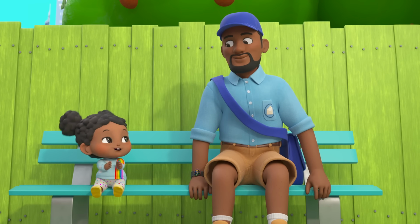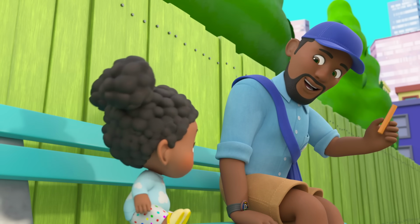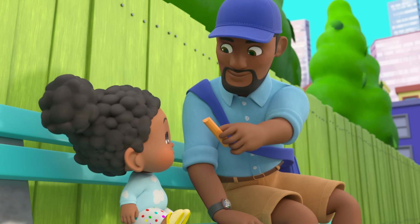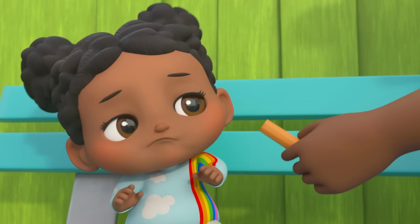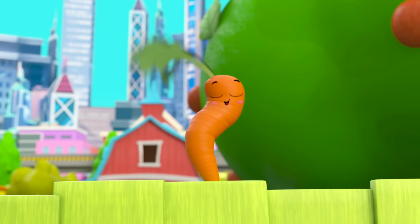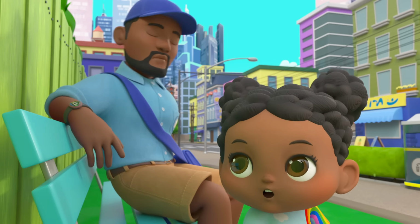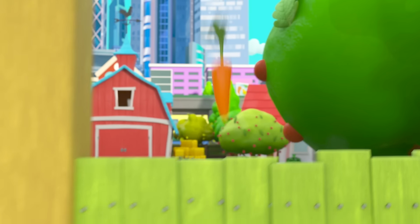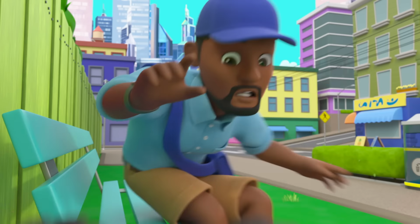Little one, it's time for lunch. Vegetables are yummy, crunch, crunch, crunch. Do you like carrots? No, no, no. I'm crunchy, I'm sweet, I'm so healthy. Vegetables are yummy, give it a try, you'll see. Do you like carrots? Yes, yes, yes. You really like.